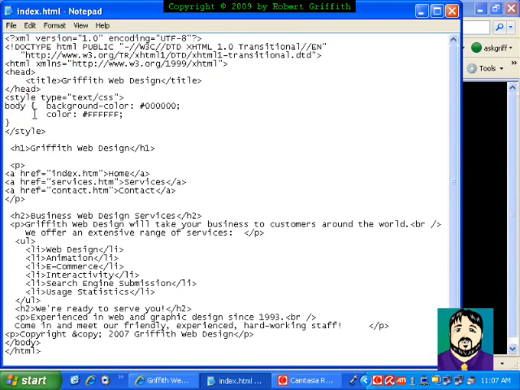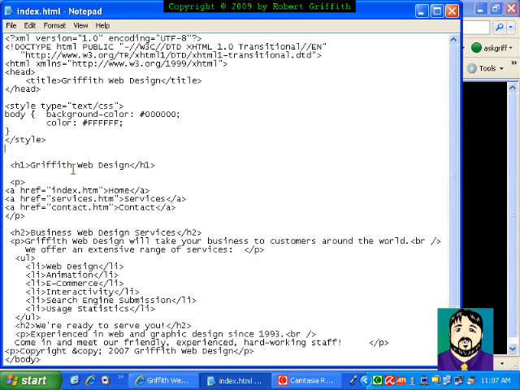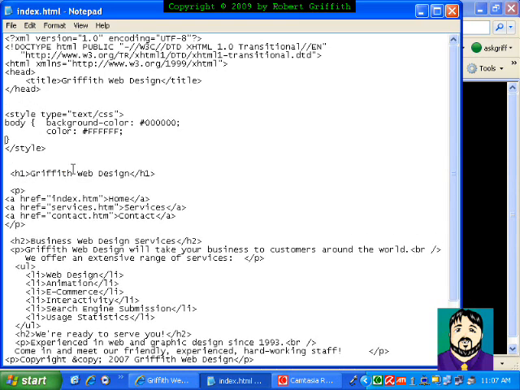Now again, as far as organizing things, this indentation stuff over here doesn't have to be there. Like I could have had color way over here, but I like to put things lined up like this just because it helps us find things. And I try to separate my stuff out. For example, my style tag here, it's okay to have that separated so that I can find it easily.